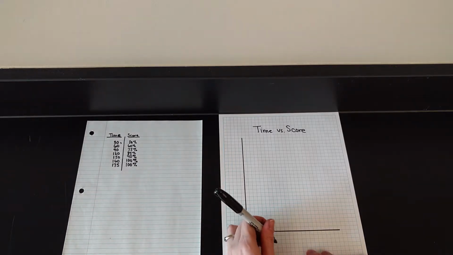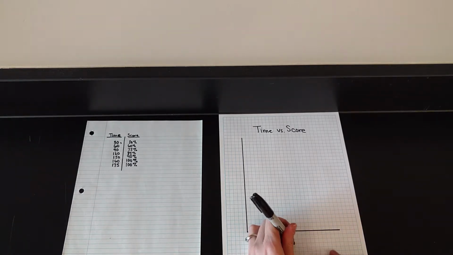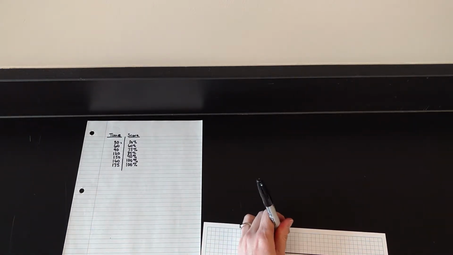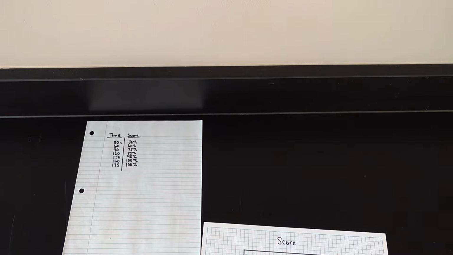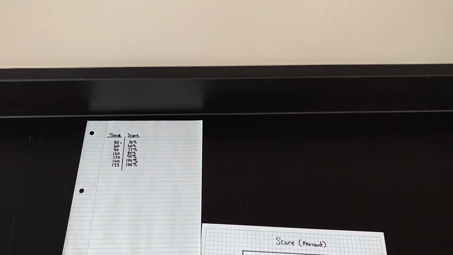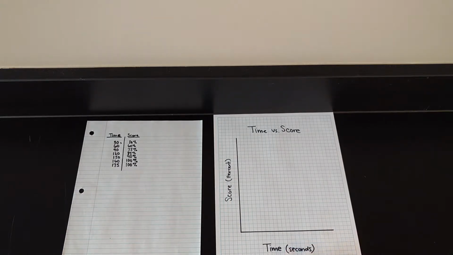Okay, so on my x-axis, I'm going to put my independent variable, time, but I don't want to leave it like that. I need to have a unit. Seconds. Okay, on my y-axis, I'm going to write my dependent variable, score, and again a unit, percent. Okay, I could have abbreviated that with a percent symbol, but writing out the word percent works as well. When you're making a graph with something like amount in chemistry, amount always means moles, not mass. Okay, so if that was one of your mistakes, go ahead and fix that.